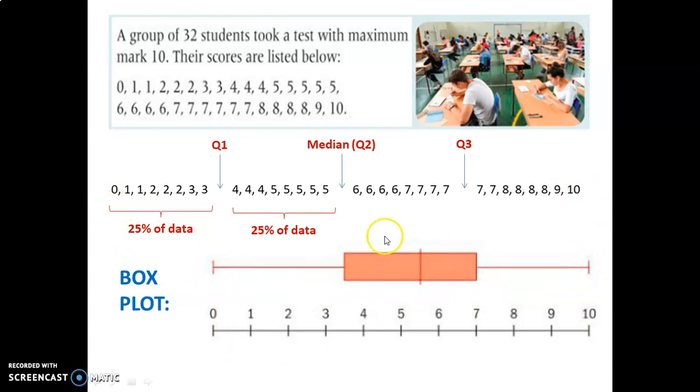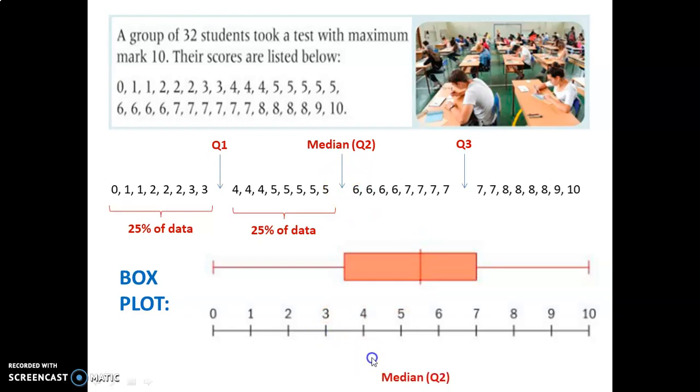Now to make the box, we know our Q1 value here, 3.5, so we can see this at 3.5. We know our Q3 value, like I said, is 7, because it's between 7 and 7, 7. We know our median is 5.5. It's right here. Common mistake, putting this median line right in the middle of the box. It's not always in the middle. We can see that here. The median is here. There's our box.